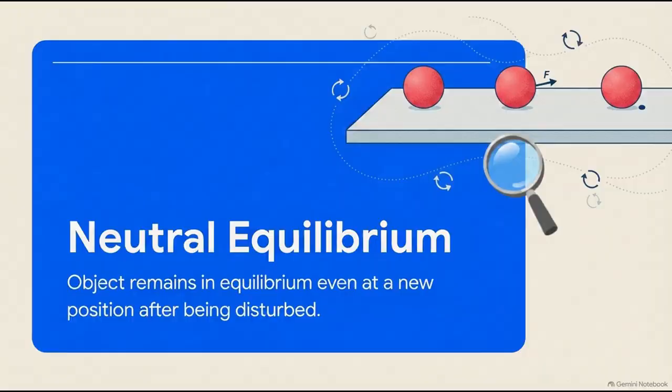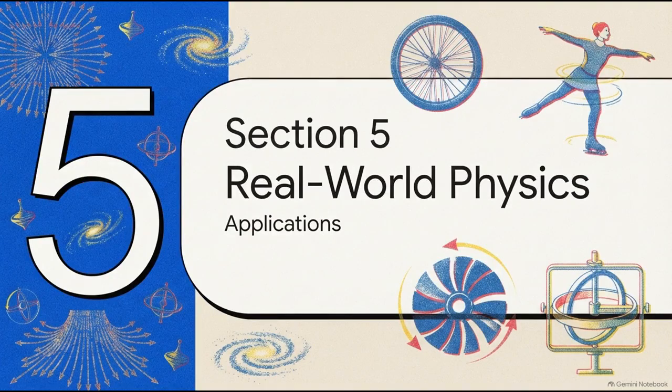Let's wrap things up with Section 5, Real-World Physics in Action. Okay, we've gone through the theory, but turning forces are literally all around us in the real world. Using a spanner or wrench to loosen a tight nut, pushing down on a bicycle pedal, turning your steering wheel, even a playground seesaw, cutting paper with scissors, or lifting a wheelbarrow. Every single one of these items relies entirely on that magic relationship between the applied force and the perpendicular distance.